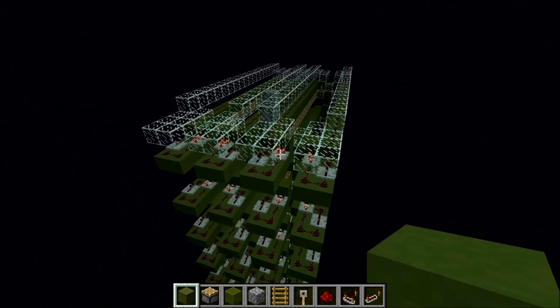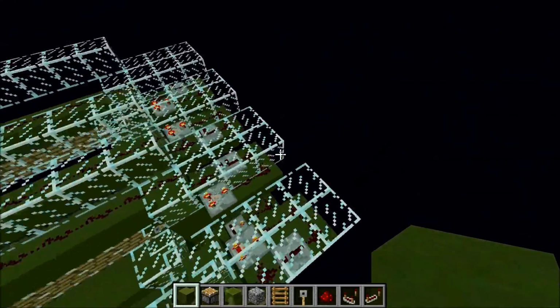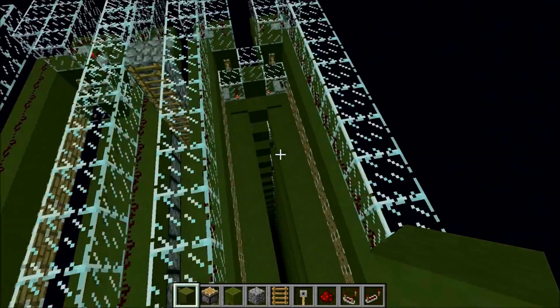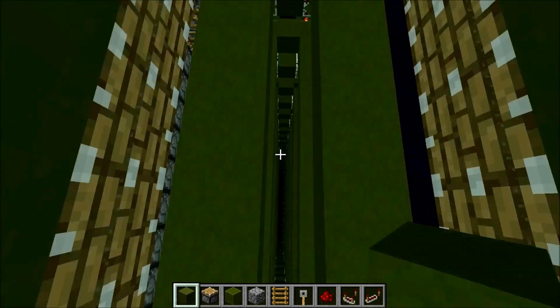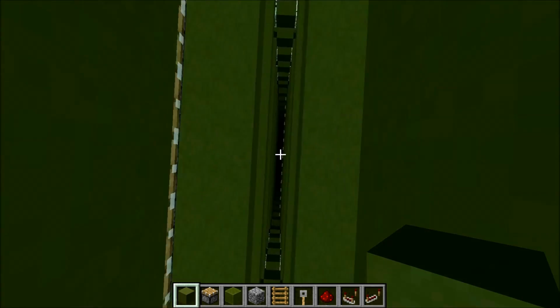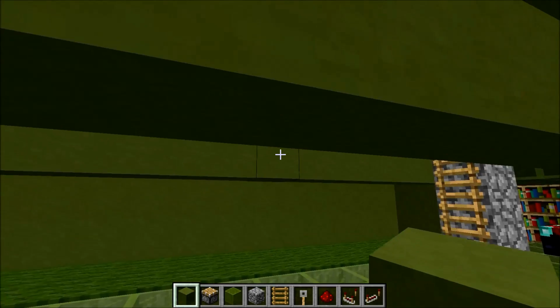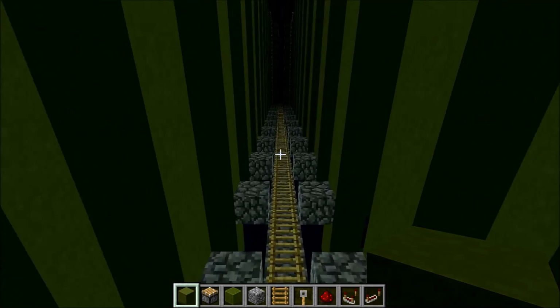I'll be back. Okay, guys, I had to replace the stained glass with glass once again, and I removed all the vines, and I actually copied one layer higher so that it now has 15 layers, so that we see what it's like to have 1.5 times as many layers as the FreakCraft farm did.